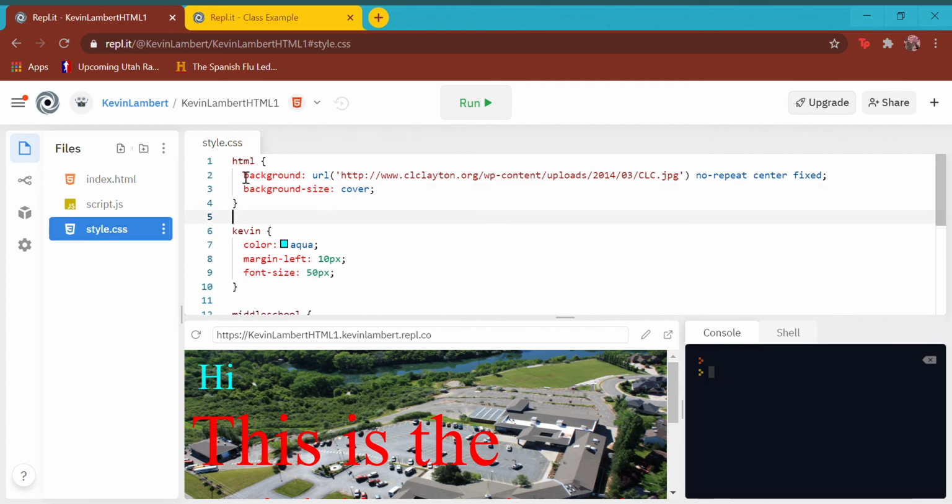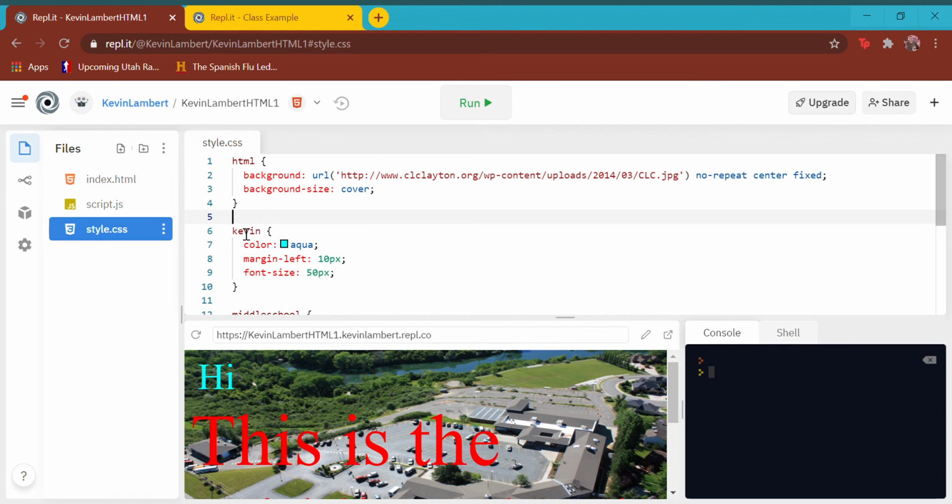So you can put other things in the CSS. You can even put font colors in it and say the whole page's font should be this color, but it's generally used for background pictures. And then the next thing we could do, and the last thing I want to teach you how to do, is we can actually create boxes. Notice that Kevin and middle school are still up against the left and one right after each other. But when you go to most websites, they have little boxes and little text boxes everywhere. So the last thing I want to teach you is how to create little text boxes.